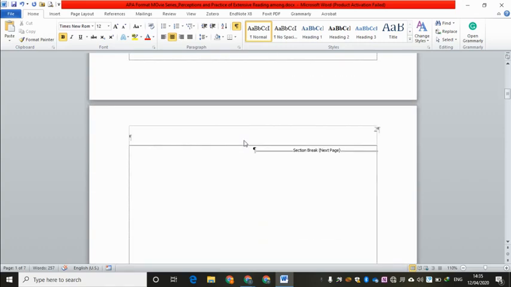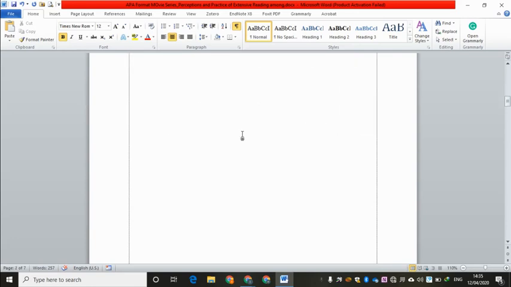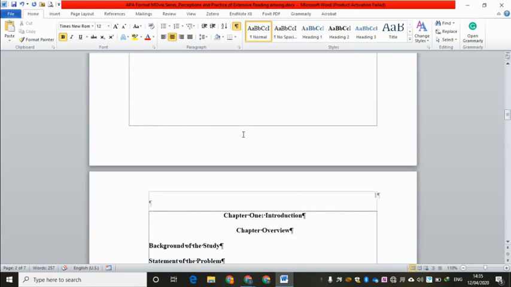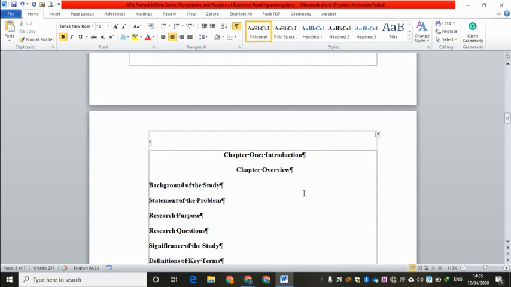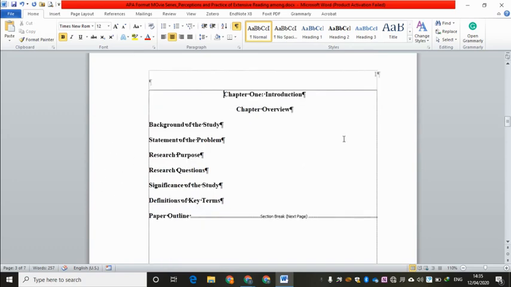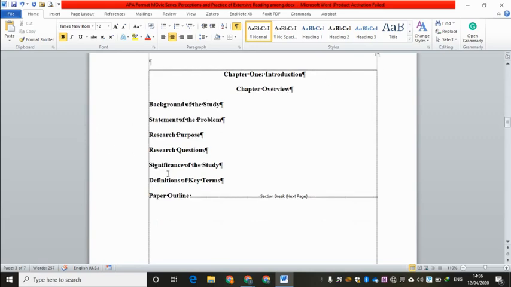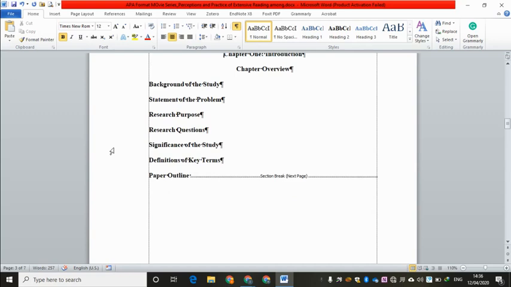And blank page number 2 is not affected. Now page 3, you can see here page 1, because chapter 1 introduction starts from page 1. Page 1 is affected, so you can see the left margin. If you print it out, page number 1 is going to be the first page, and the left margin is big.